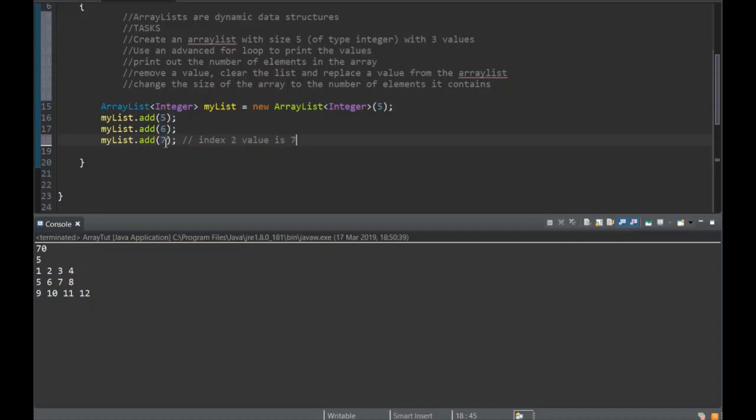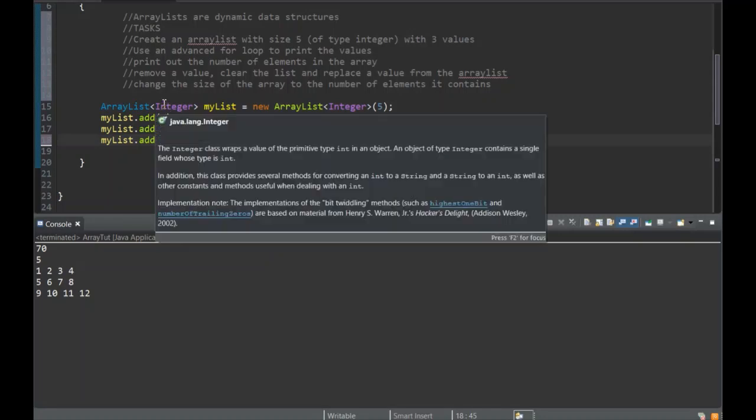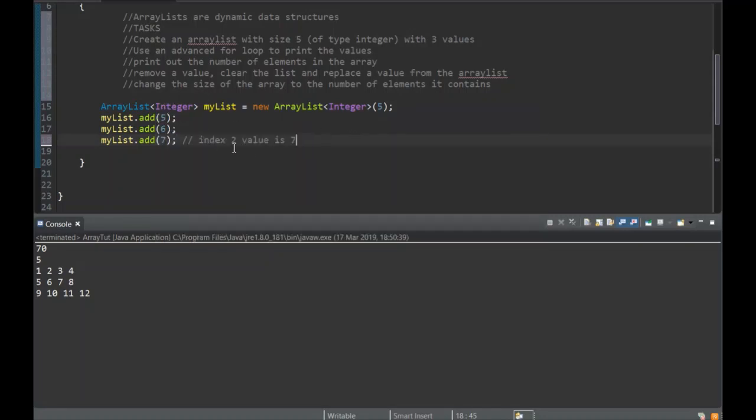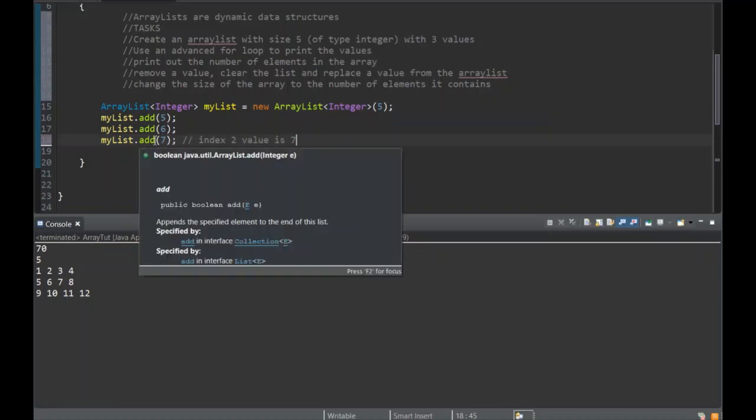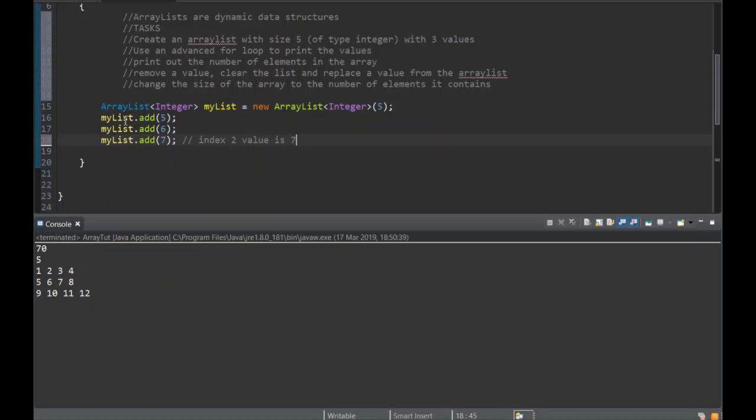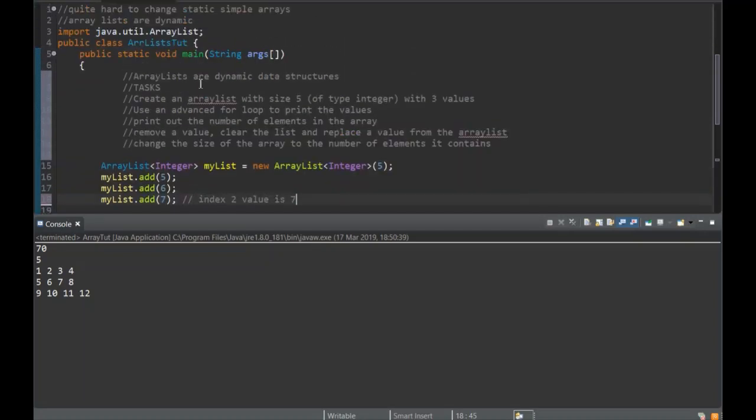So that will be index 0, 1, and 2, and you're adding the values 5, 6 and 7. So right here you can see in this comment, at index 2, 0, 1, 2, we have the value 7 right here. And we've added 3 values to this array list of size 5, which means there's 2 missing values. So that's the first task done.